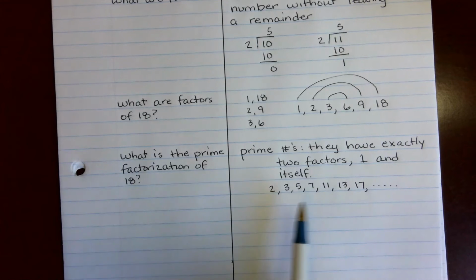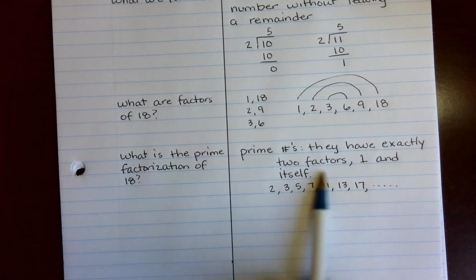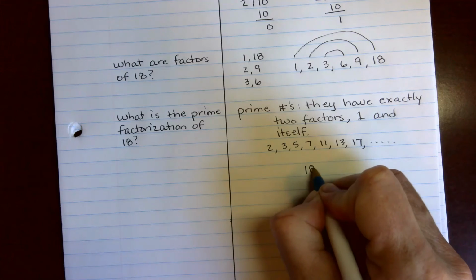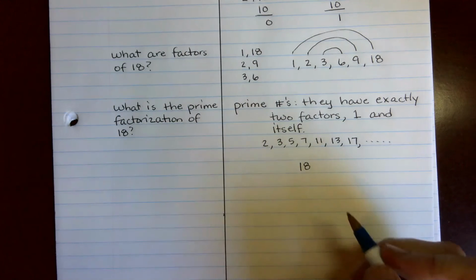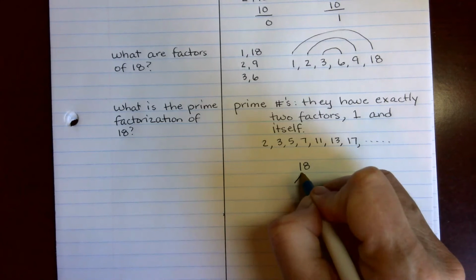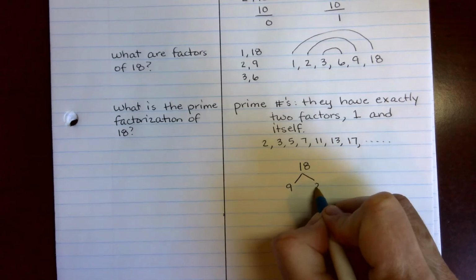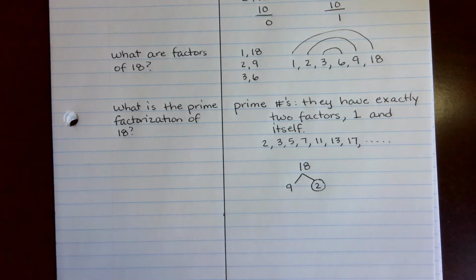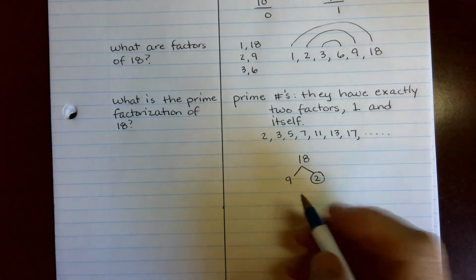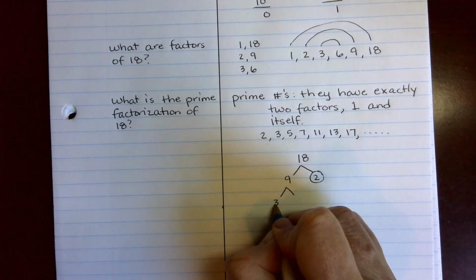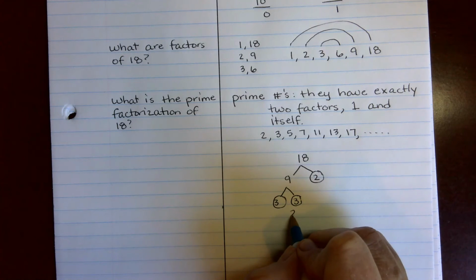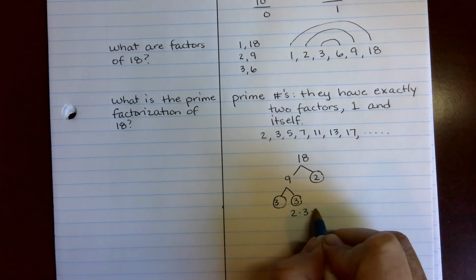Okay, we're going to see that prime numbers help us a lot in algebra. Okay, so now again, you might have learned this a little bit differently. Just kind of go with it. So the way I learned it is that you picked any two numbers that were factors. So I might have said 9 times 2. And then I learned to circle that because it was a prime number. 9, I had to factor some more. So I said this is 3 times 3. And those are both prime. So we said it's 2 times 3 times 3.